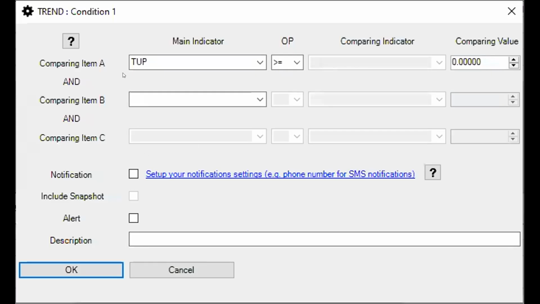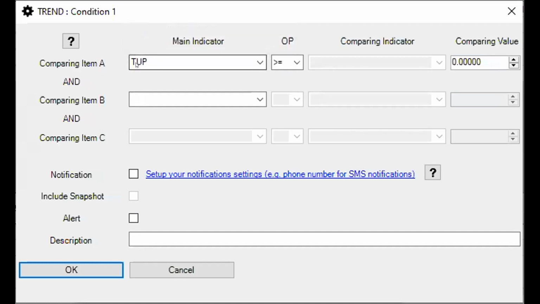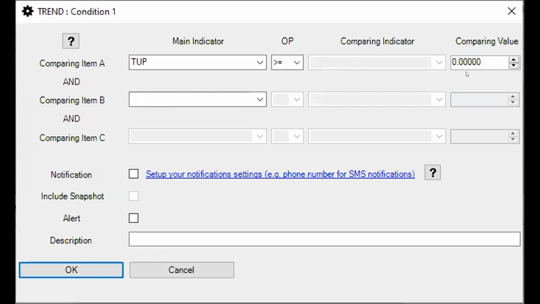For it to go green, all I have to do is say T up, which is my trend up name that I gave to my trend indicator, it's got to be greater than or equal to 0. If that's the case, I know that my trend will be green. If trend is less than 0, it's not green. So the green is just a toggle that just goes on or off. Smart. Okay. So let me go back to my other share.